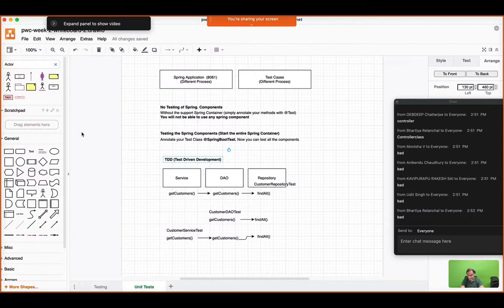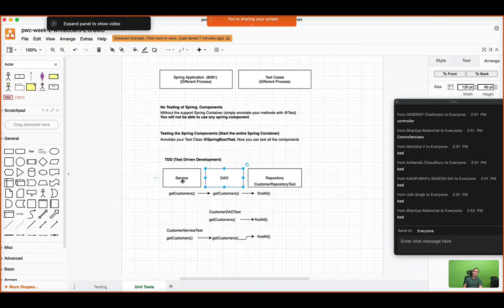So if that is the case, if I want to test the service without the implementation of DAO, I want to test the DAO without the implementation of the customer repository. If I want to test any one of these classes in isolation, then don't you think, see the word I'm using, I will have to mock the dependencies?